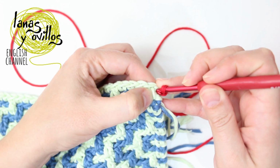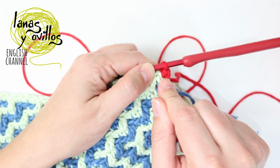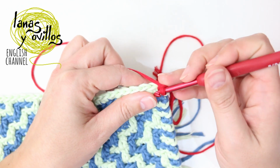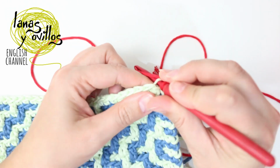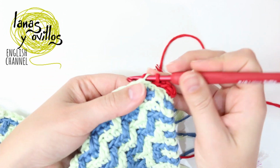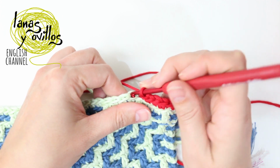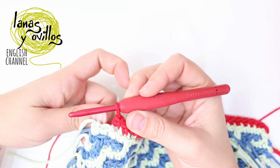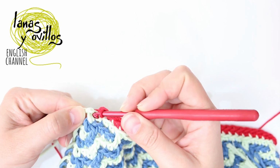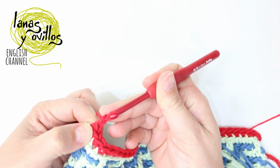Make a single crochet in the first stitch. Now you have to continue to the end, making one single crochet, taking the back loops, one single crochet, taking the back loops to the end. Once you are at the last stitch, you have to make a single crochet normally. On the very last stitch, you have to finish the row, making the same in all the rows.